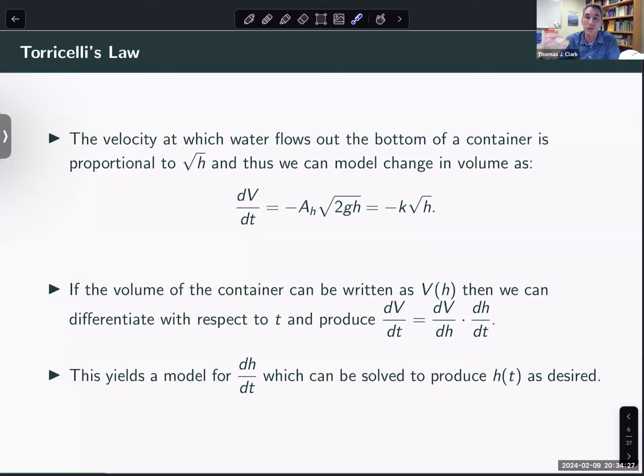Once you've solved it, it turns out these are all separable differential equations that you can solve for h of t. And when you drain the tank, you can see the water come down. And so there you go. You can see the solution in connection with something that is actually there for real. So that's Torricelli's law. You can spend as much time on that as you like.